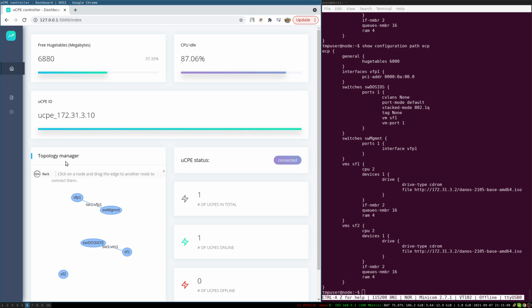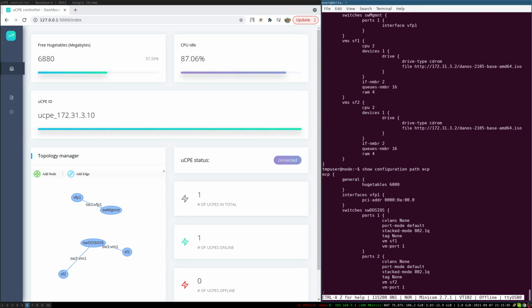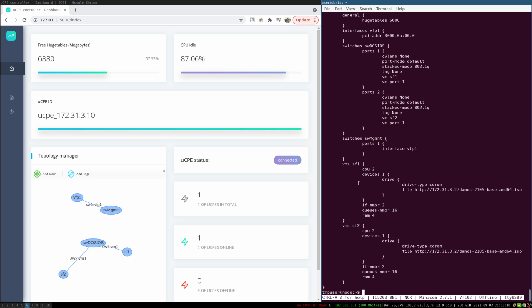So we save. Now we have the second connection that is represented here. Switch dosiOS connects two VMs, two service functions, service function 1 and service function 2.